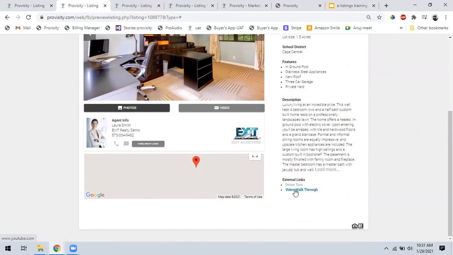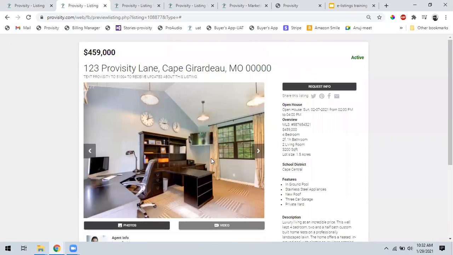You guys are getting super creative. You've got lots of options on how to advertise properties. So maybe you did an actual YouTube walkthrough, or you have a drone tour, or you have a link to a floor plan, whatever you've got, you can add those sites under external links. And therefore, as a shopper for real estate, a buyer, I can find everything I need. So you can add those right to your listing website. And this is, again, a great product to share on Facebook, send off in emails, text to someone, whatever you want to do there.